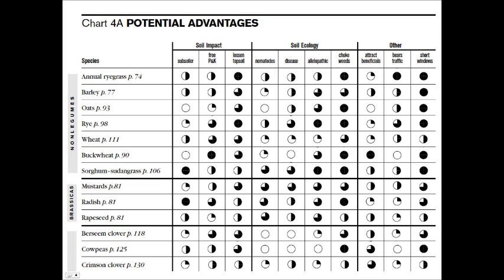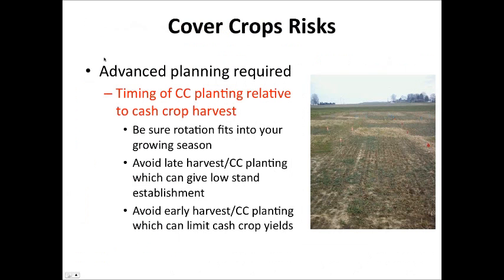There are a variety of different organic cover crop options. They all have their different pluses and minuses, and this figure actually comes from the handbooks from SARE. The point that I want to make with this slide is that some of them do a great job at loosening topsoil, while others don't do so well, and others have very little value as a subsoiler, while others are excellent at that. So depending on what your needs are for improving your soil, that should drive the choice of your cover crop input, not just the price of the seed itself.